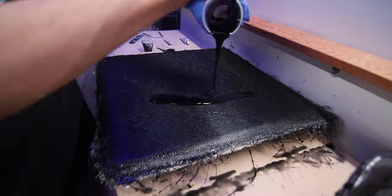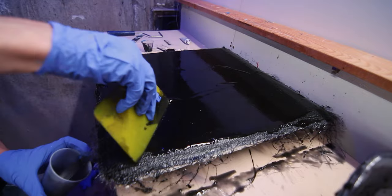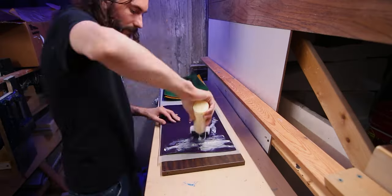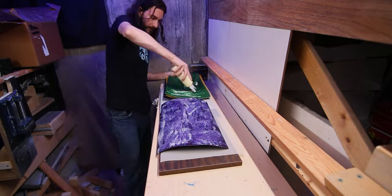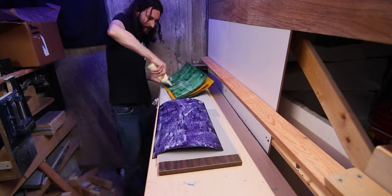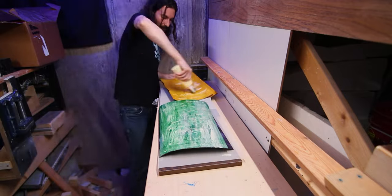With all the layers laid up, I'm going to let it gel and then give it a really quick thin hot coat. While I waited for my fin panels to cure, I decided to lay up another veneer panel, and I found a glue roller, and this worked so much better than the plastic spreader, so this is what I'm going to use going forward in the future.